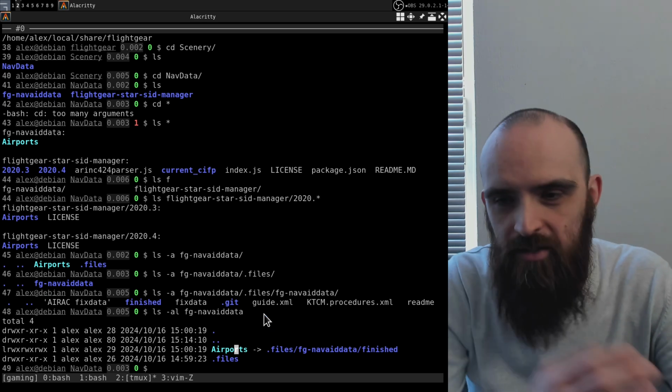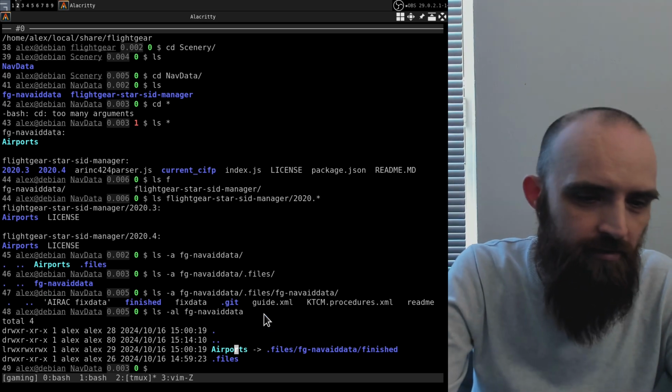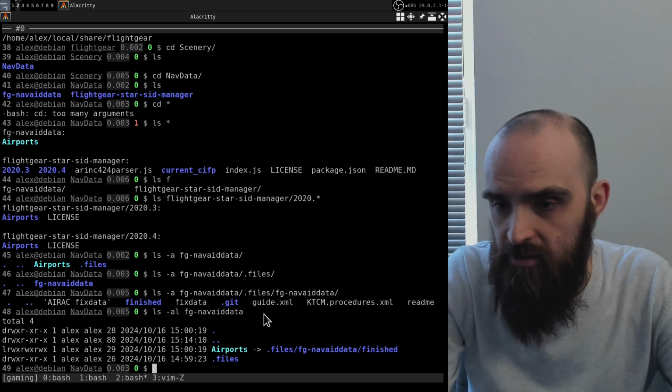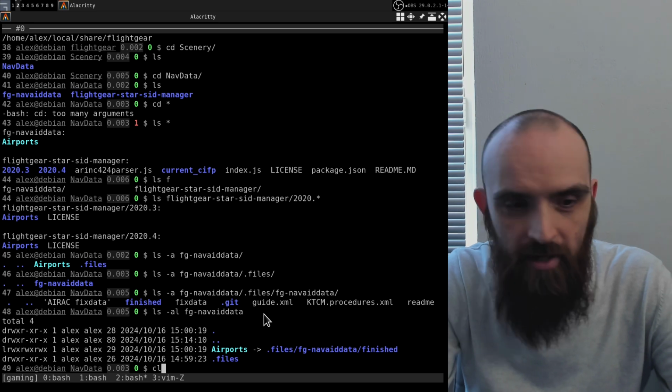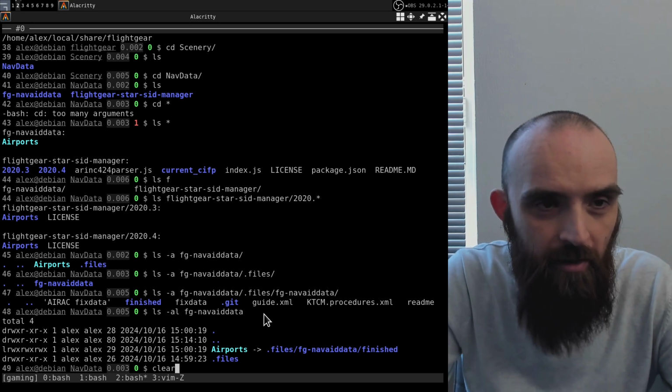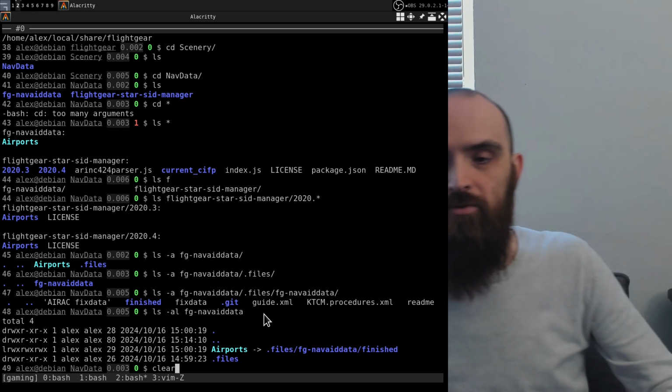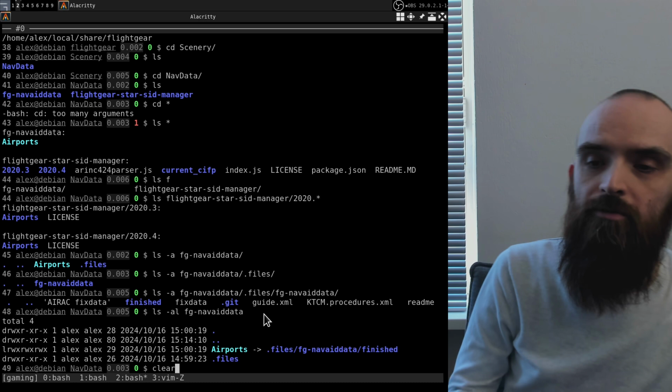So that's a way to work around the naming of files in that repository. I hope this makes sense. So this is a scenery. I'm not going to spend any more time talking about this. This is not that complicated. Once you have this installed, you should have departure routes and arrival routes available in your flight management computer in the A320.